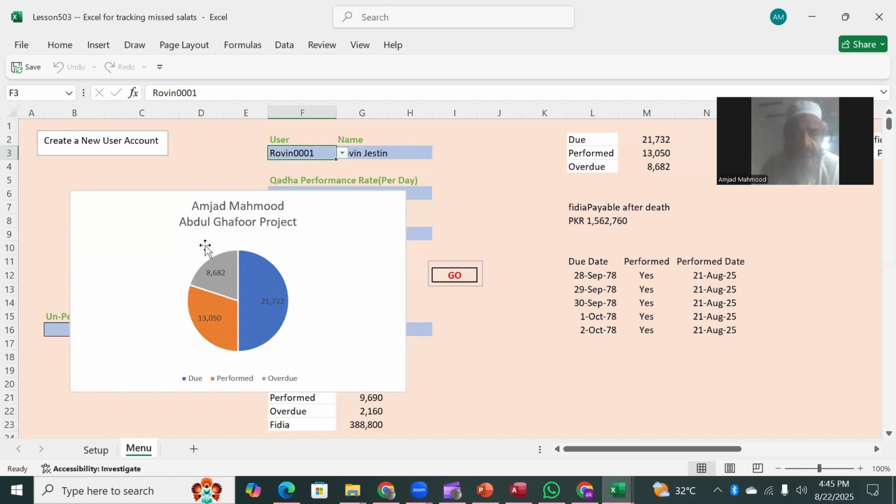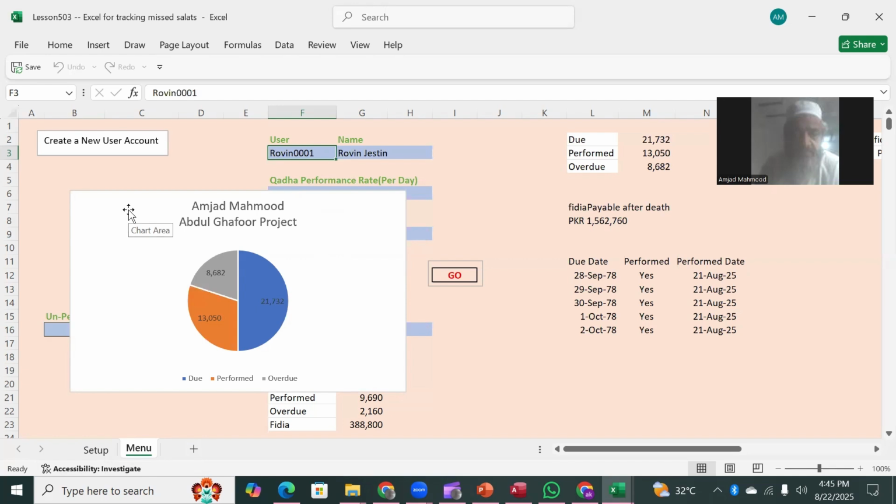But this should also get updated and corrected as per Robin, not showing the previous user. And it is showing the previous result. So it's always better that whenever we have a change, the change event has to be updated such that the figures are updated. Also, this chart is also to be recreated, right?